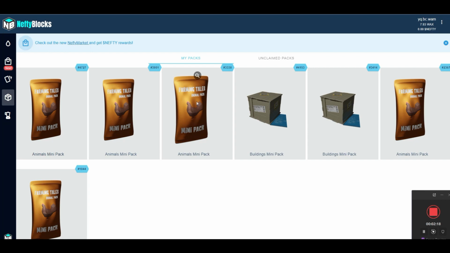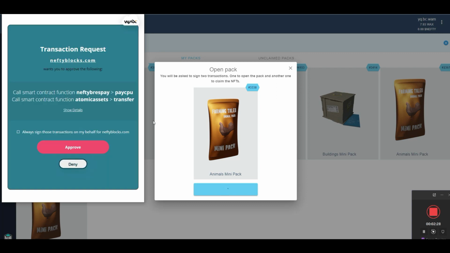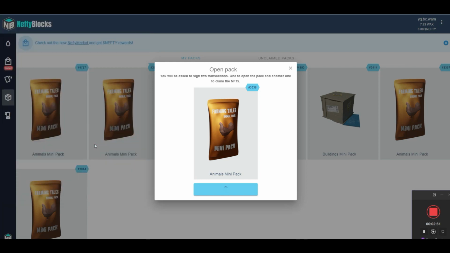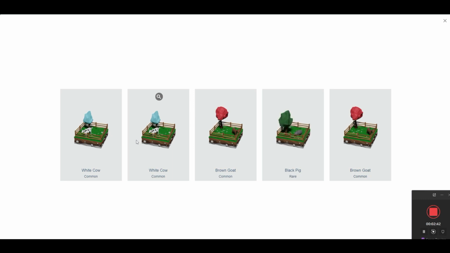So let's try to open an animal pack again. Okay, let's see. There are so many transactions here. Okay, go through. Let's check again. One more. Give me rare. Give me rare. Okay, let's check. I got one rare! It's a rare black pig! Okay, fine, only one rare this time. At least they got me one rare.